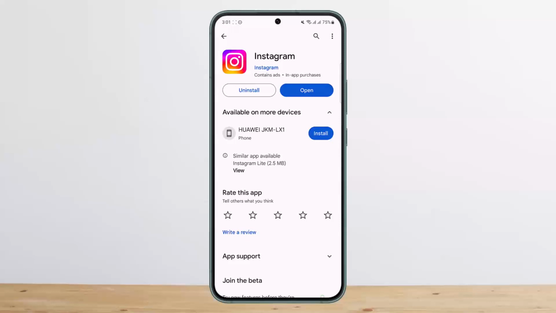Well, basically the process itself is quite simple and easy, so let me guide you through. First things first, what you'll have to know is there is no option to hide your particular following list or follows list. However, you can do so.